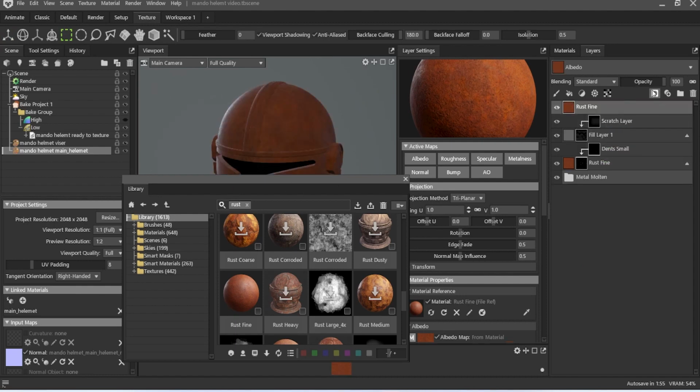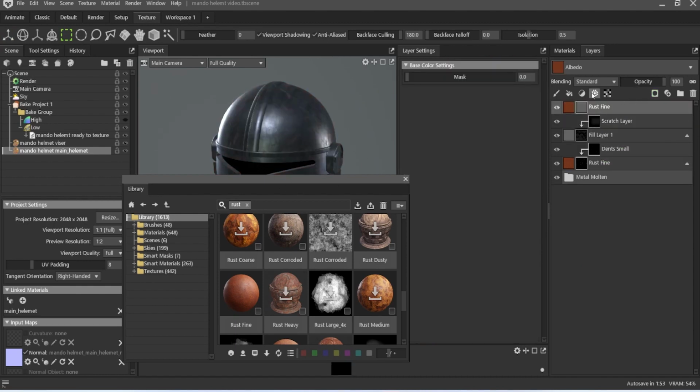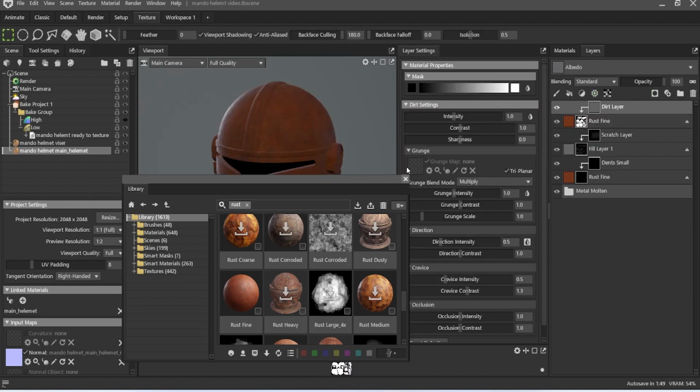Bring that up. Let's do black mask. Let's see. Do we want like dirt? Bring that down as well.